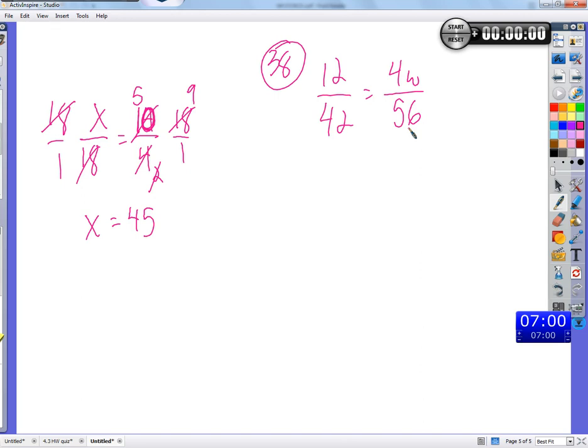What we want is for W to be isolated. We want it to be by itself. Whether you're doing one step or two steps or three steps, however many steps it takes, what ideas do you have to get it by itself or closer to being by itself? You've got to raise your hand. Do you have an answer? Do you have some kind of an idea? Could you divide? No.